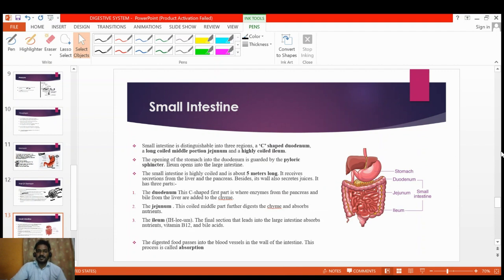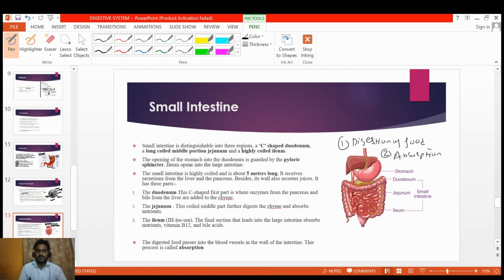As the food is getting passed, it enters the region known as the intestine. The longest and highly coiled structure is the small intestine, where exactly two major functions are getting performed. What are the two major functions which are getting performed, students? The first one is the digestion of the food, and the second one is the absorption.